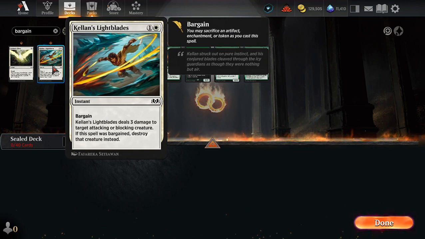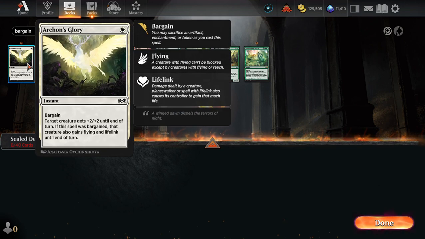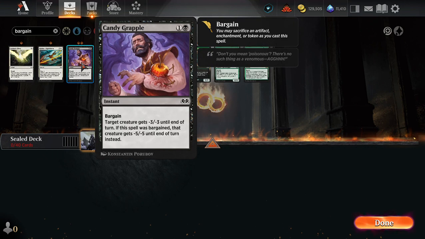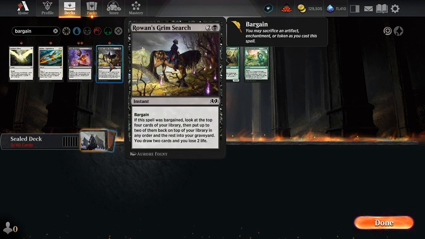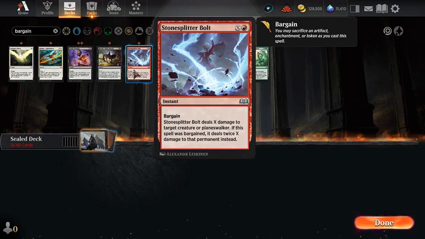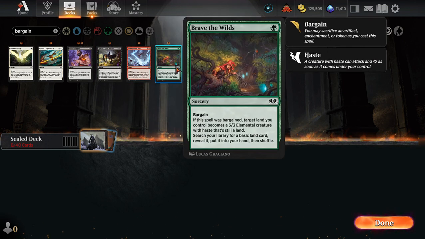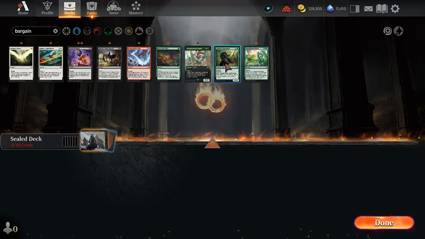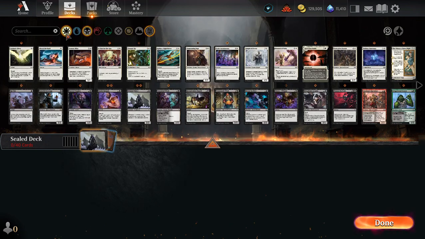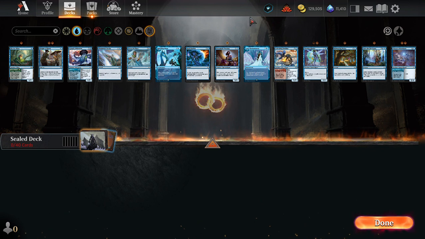If you deal damage to target attacking or blocking creature. If it was bargained, destroy that creature instead. Bargain. Candy Grapple is just good, even without the bargain. What are you? Oh, yeah. So I'm thinking black white. Let's have a look at the blue by itself for now.